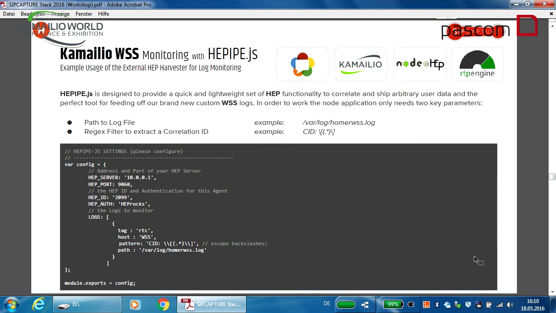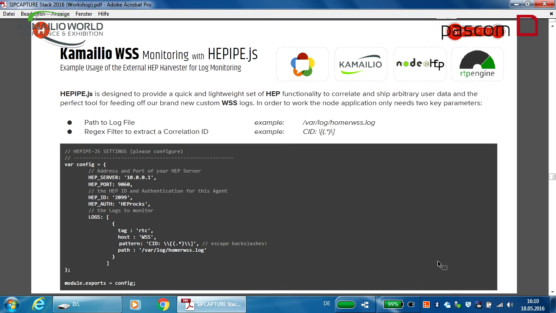And on the other side of the line is HepPipe, which is going to be basically looking at the streaming log, capturing lines, and checking them against a regex filter. The purpose of the filter is to extract the call ID. So if we want to send data to Homer, of course we can, but unless it has a correlation ID, it's pretty much going to be totally useless. If you cannot correlate data to the session that it belongs to, I mean, that's not going to be very useful for anything at all.